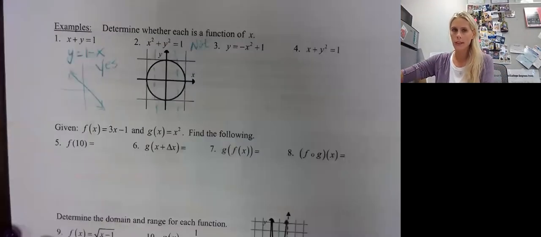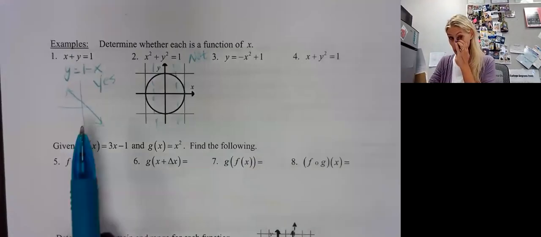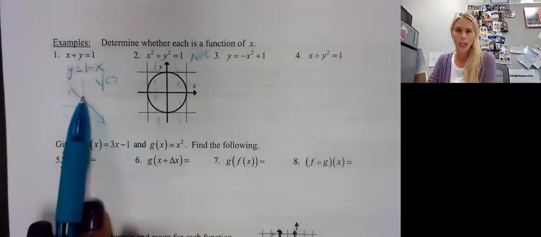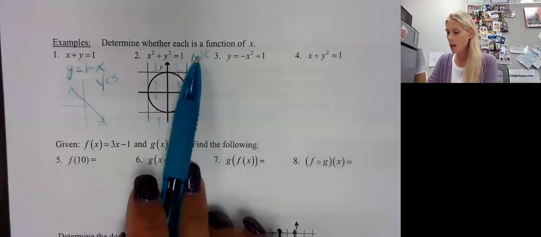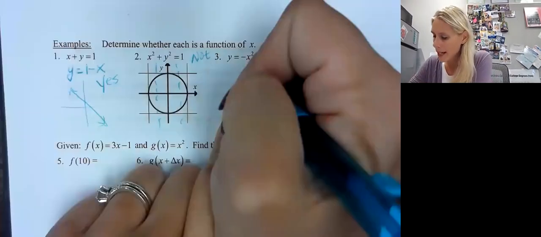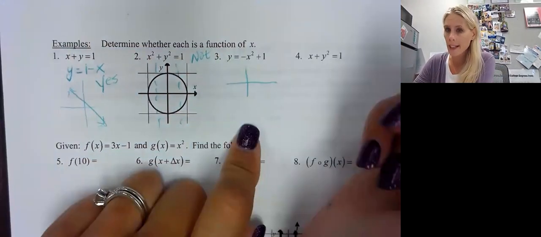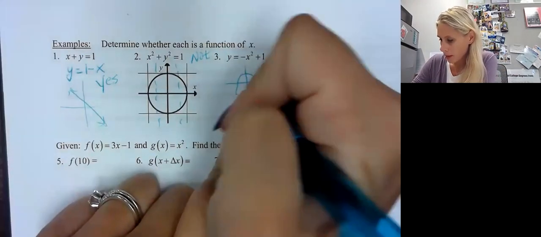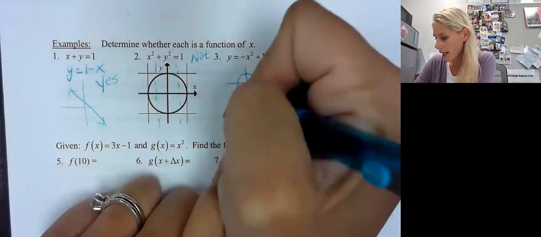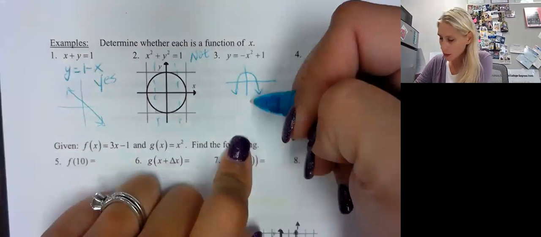Now what I want you guys also to notice is the exponents, okay? So here, both of the exponents were 1, and it was yes. Both of them are 2, and it's not, so not a function. Here, well, let's keep in mind, what's an x squared, and what happens when it's negative and we add 1? That looks like this. So if we did the vertical line test, it works, right? We only go through it once, so yes.